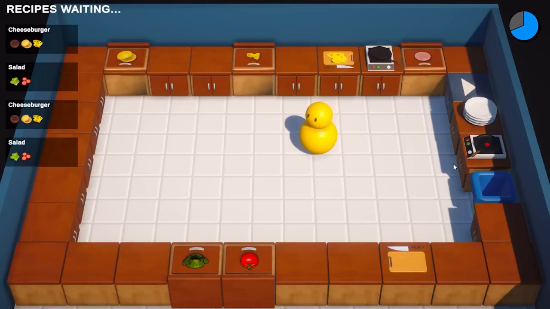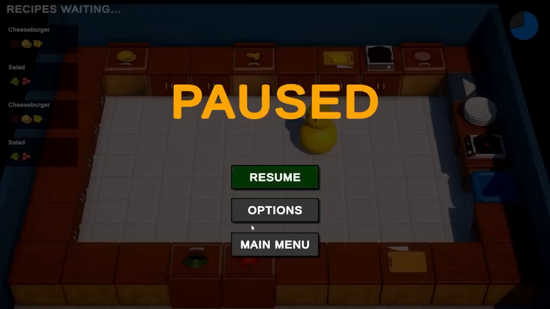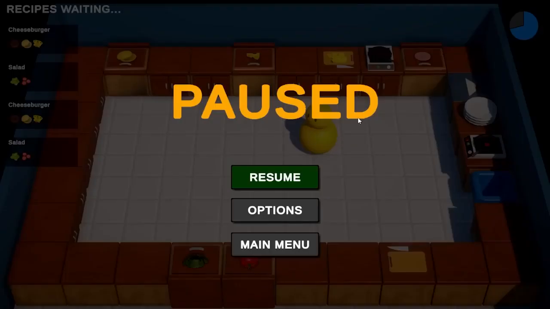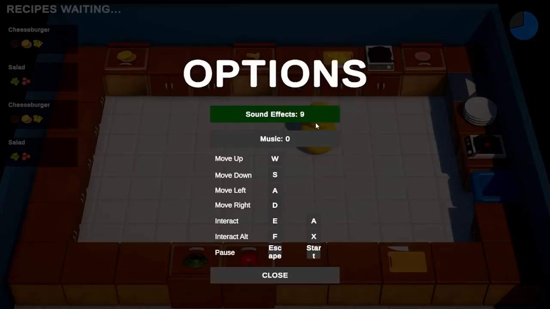Then the game also has, of course, the basics that any game should have. So I can pause the game, and there you go, we've got a nice pause menu. We can resume to go back, or pause it again. And of course, while paused, everything is paused, so that's great. We can go back into the main menu, or we can go into options. And over here we can play around with the sound effects volume, the music volume. We've got all of our controls.